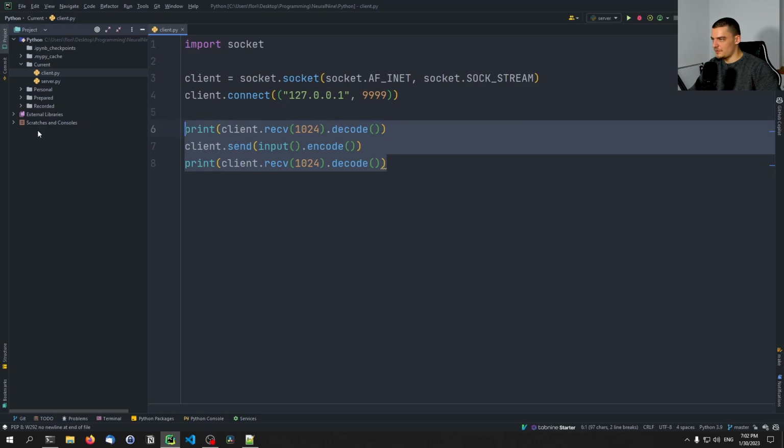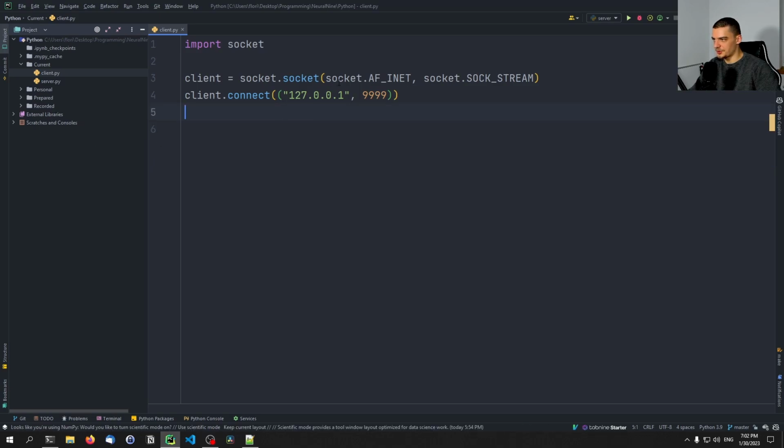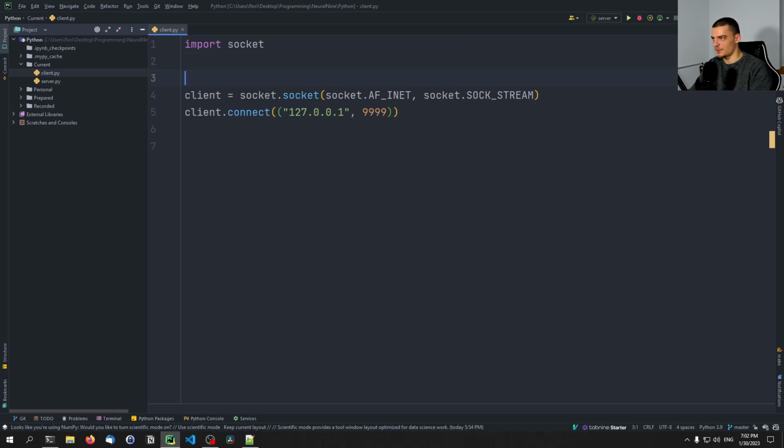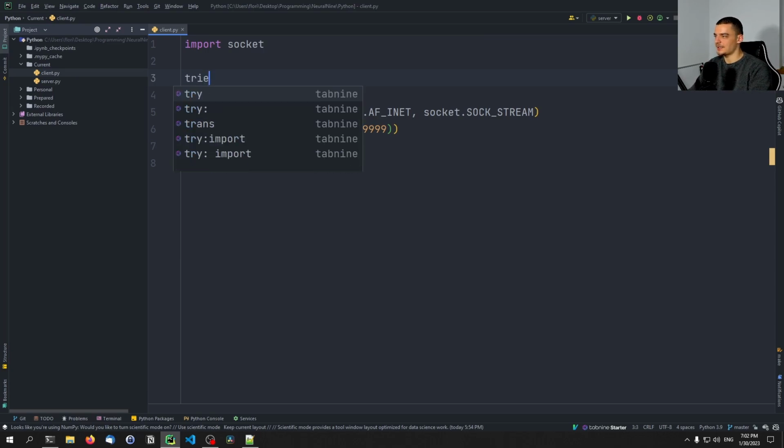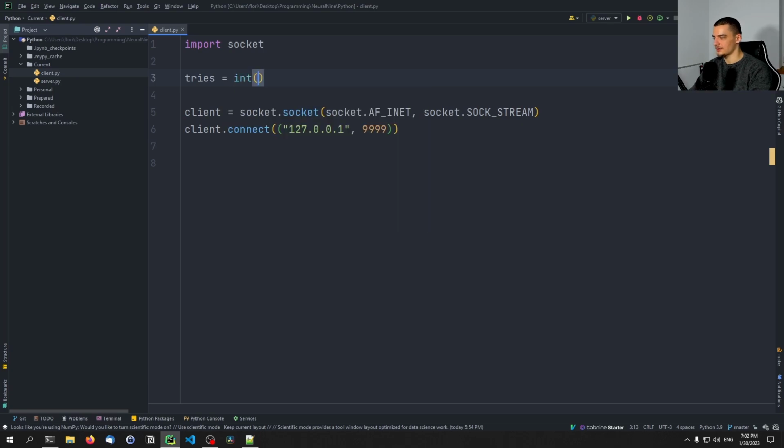All right, so let's get started with the client. We're going to remove all of this here. So we're going to just keep the part where we create the client and connect to localhost. Before that, we want to specify in each client the settings. So we want to know, okay, what is the maximum number that you want to allow for? What are the number of tries that you want to have in the game? And what is your role? Do you want to be the guesser or do you want to be the decider? So we're going to say here that the tries is equal to int input tries.